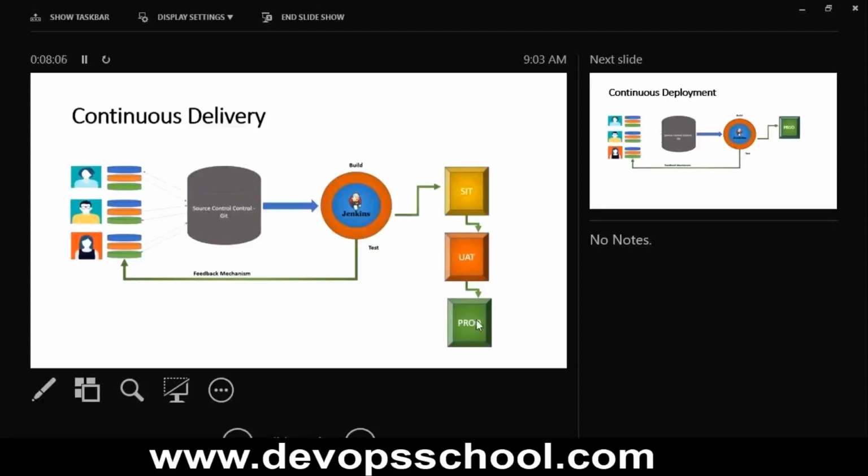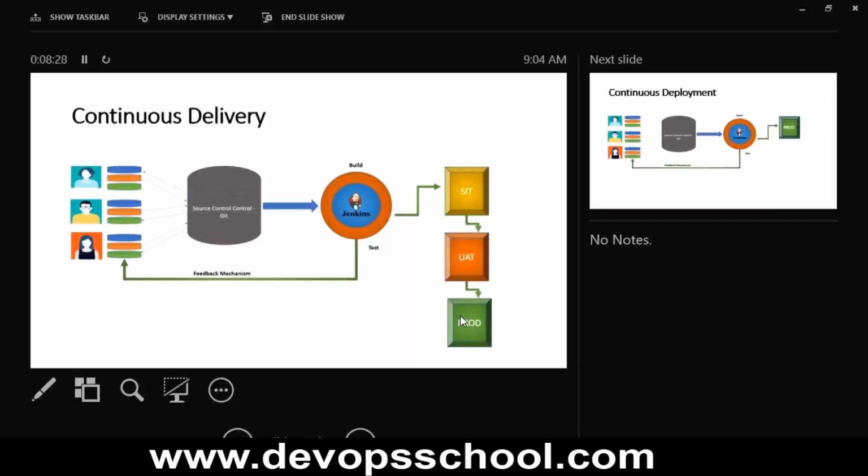Some people hesitate to move directly to production. They want to do integration testing first. Once it is clear, then it should go to UAT, so the client can also see the output. When he is okay with that, then you move it into production. So that is continuous delivery.